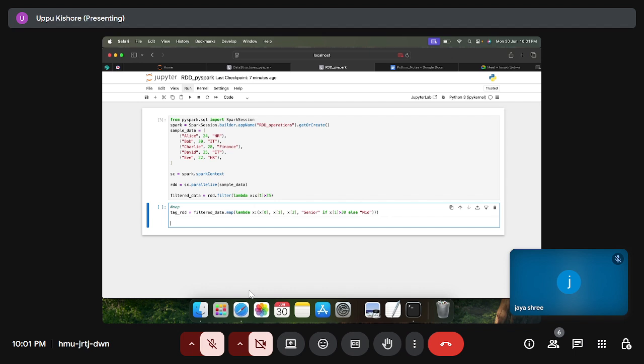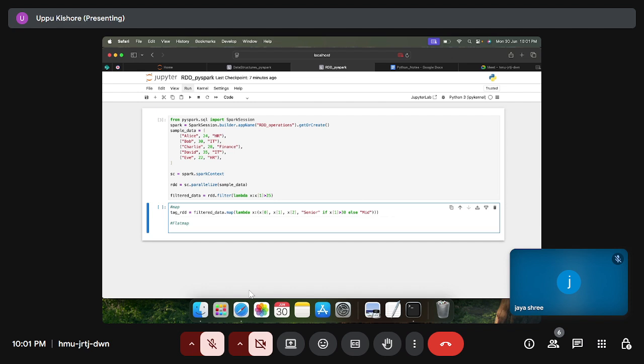We have one more called flat map. If I want to split the departments into different characters, then we'll use flat map. I'll show you how to perform that. I'll create the flat map example equal to RDD.